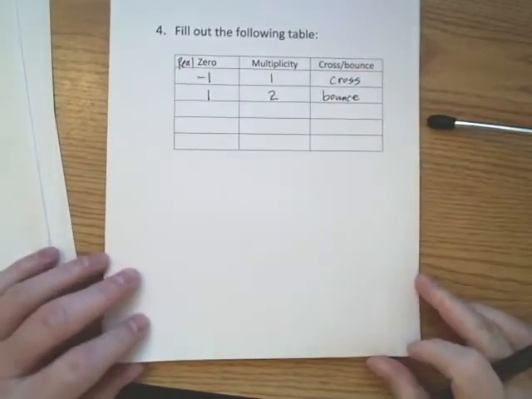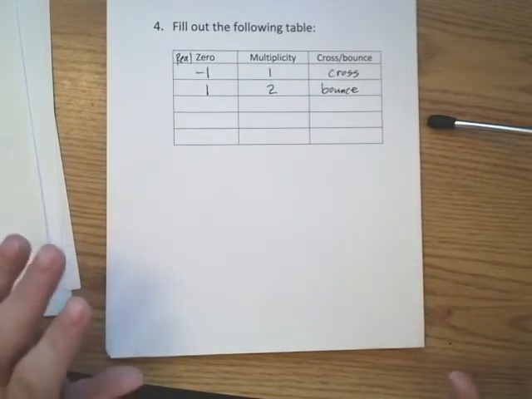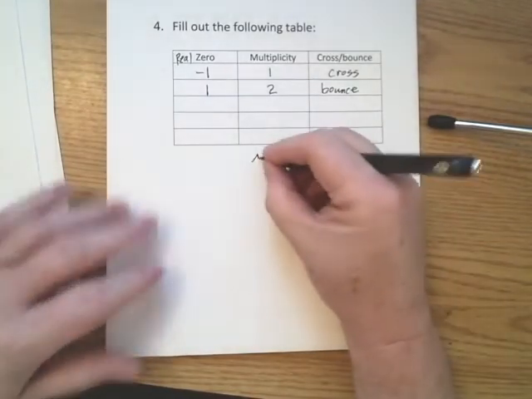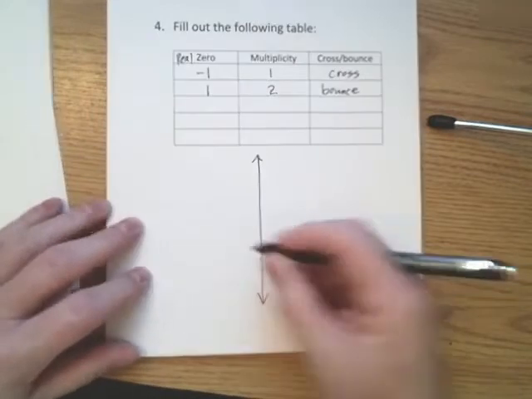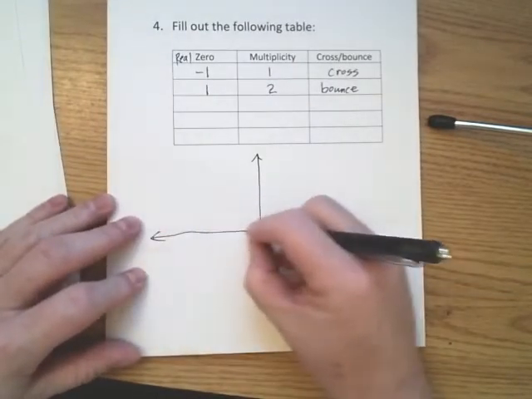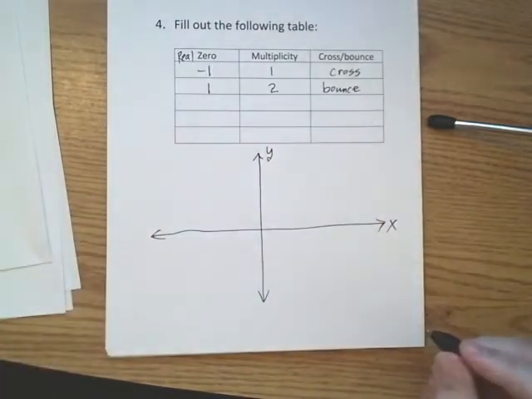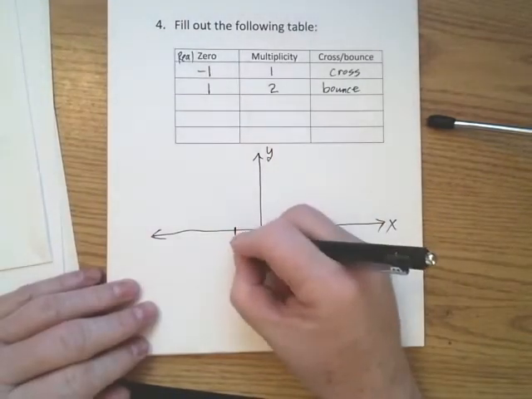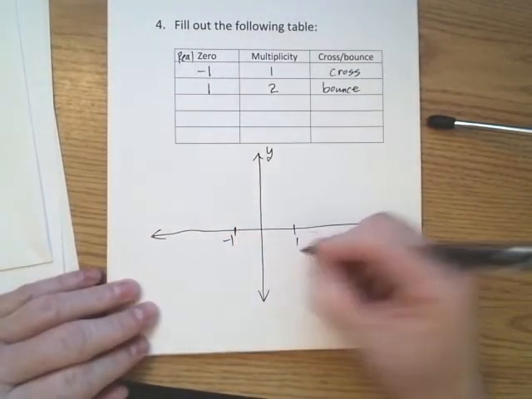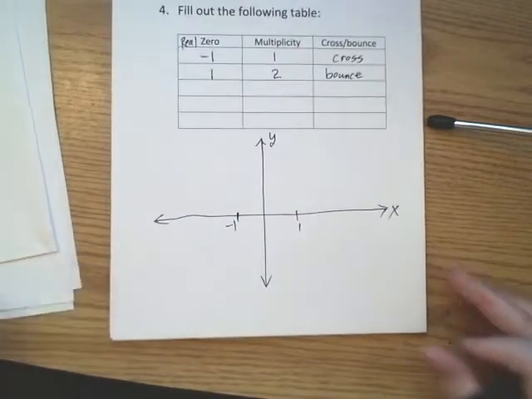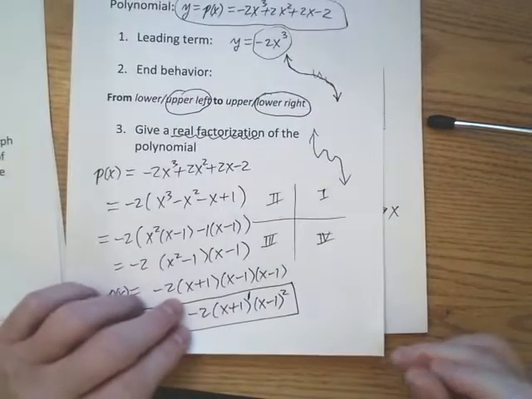Now, I'm going to give a rough graph. Again, this is just a sketch. Nobody claims it looks great or anything. I'm just going to give you an idea what this would look like. So we'll have our xy axes. We've got zeros here at negative 1 and 1. Those are x-intercepts. Now let's bring our end behavior into it.